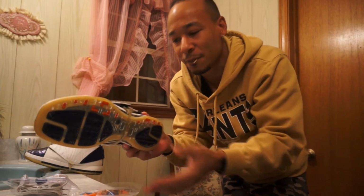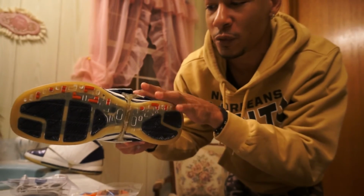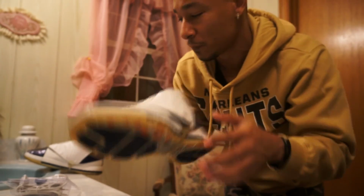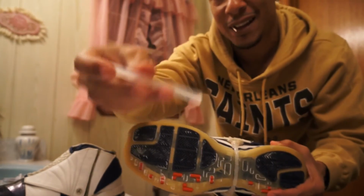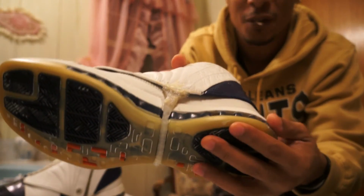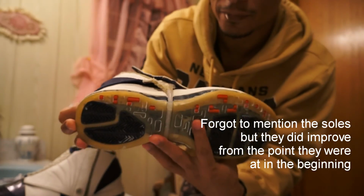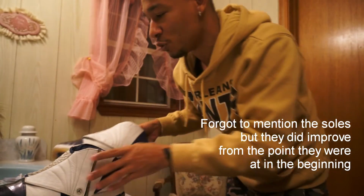This one was still intact. What I did with this one, I just put a coat of hot glue around it, just to reinforce it, to make it stronger. And this one right here, I had to make a whole nother one. I cut one of these in half, and it don't look the greatest in the world. I'm gonna be 100 with you. And that's how it came out. It's enough for it to be on the shoe, but there's not too much you can do.